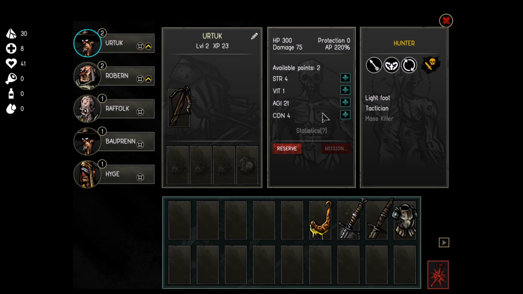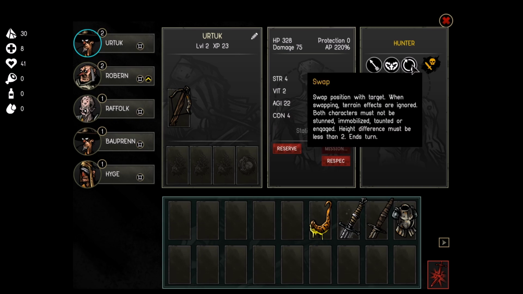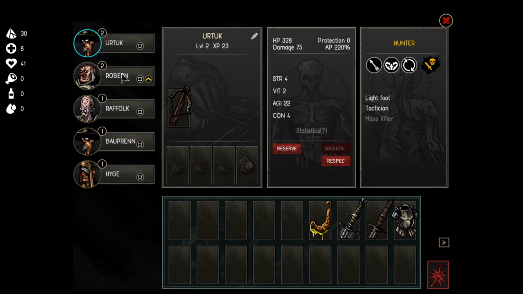I'm just going to go with another... Oh, I have 3 points. I'm going to go with 2, and then I'm going to go to 1. What is this? Increases the gain of focus by 2. I'm not sure what that means, but it's cool. I love that we can throw a bear trap. That's so cool.